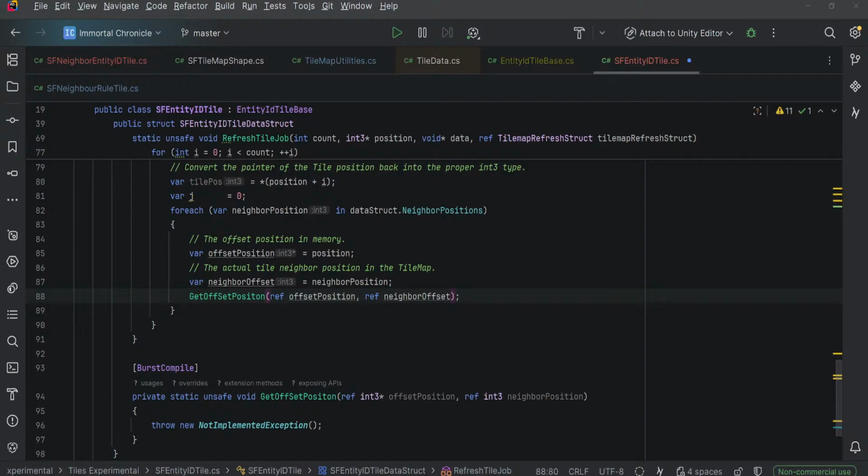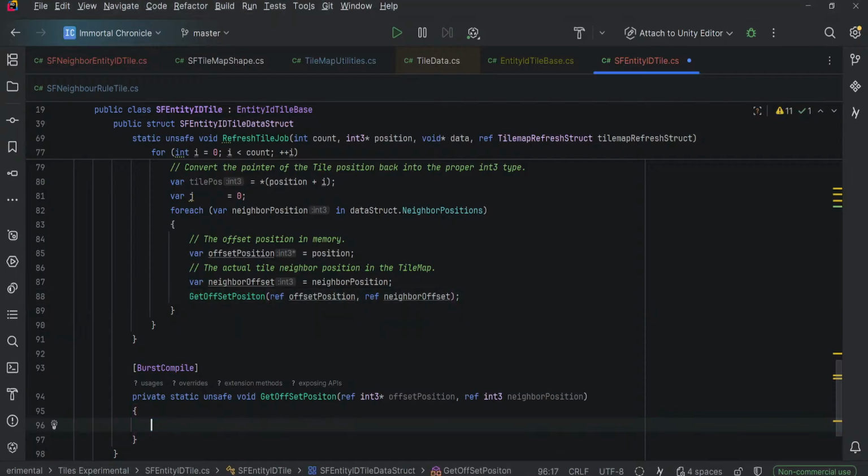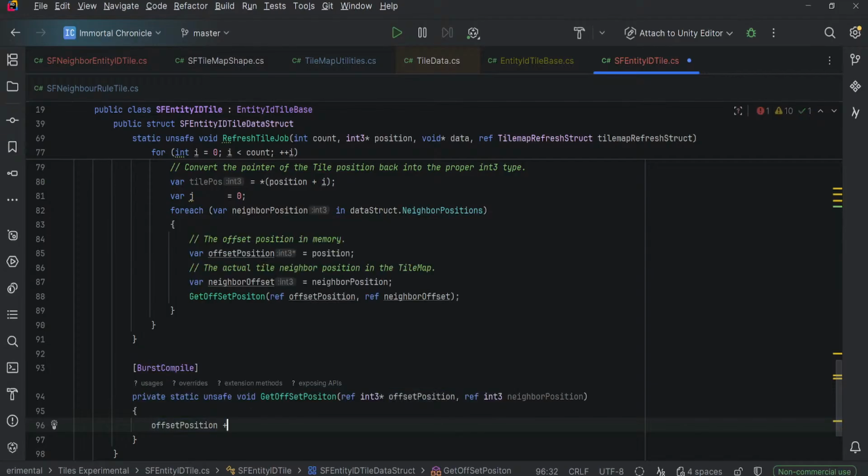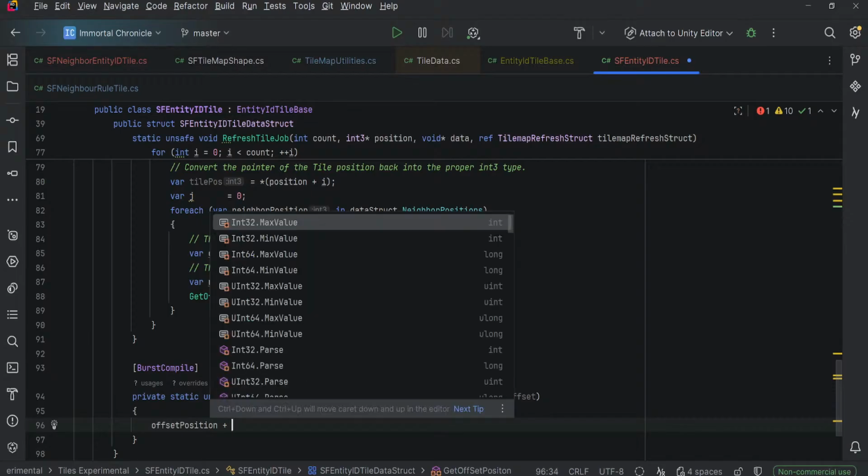So, no joke, this is literally all this is. This is just offset position plus equals offset. Or neighbor. Actually, wait, let's say offset here.